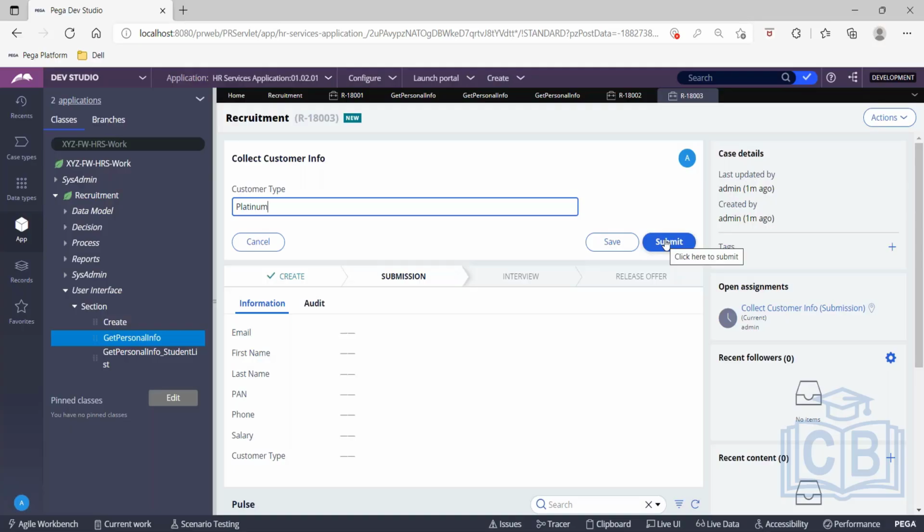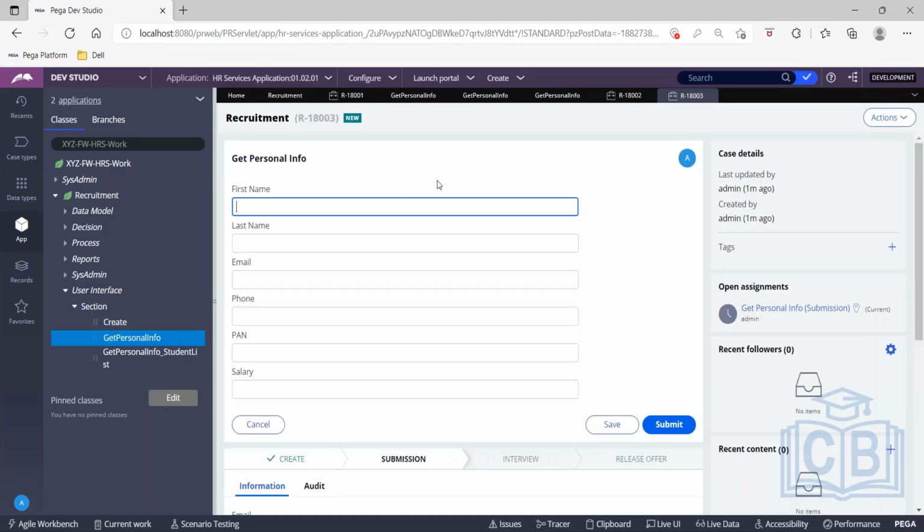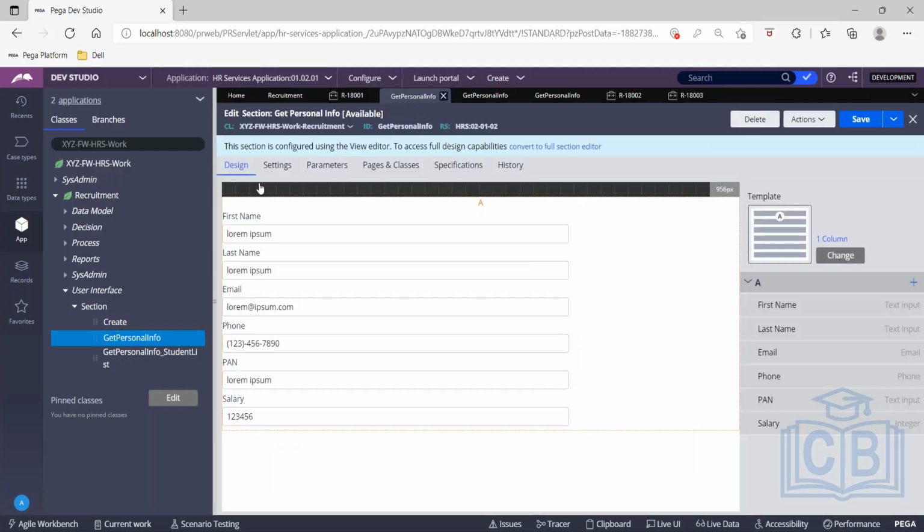No. So the system has to pick the base rule. Yes. So the base rule of get personal info without any labels and all has been displayed. Yeah. So based upon property is, you can say, one of the easiest ways of circumstancing, based upon a single property that we have done now. Okay.